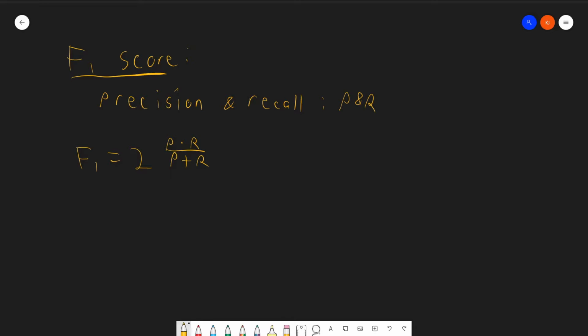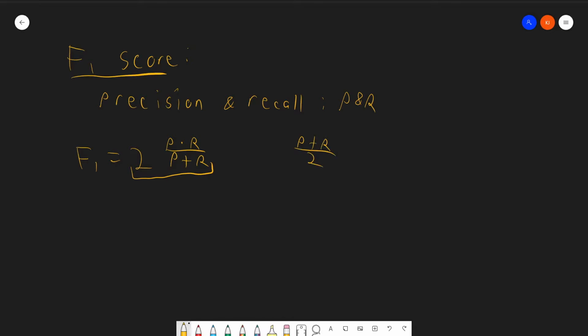This is a special formula, where we are calculating the harmonic mean of precision and recall. The harmonic mean is a little different than a normal mean, where you would just have P plus R divided by 2.